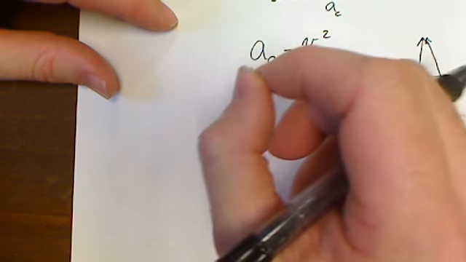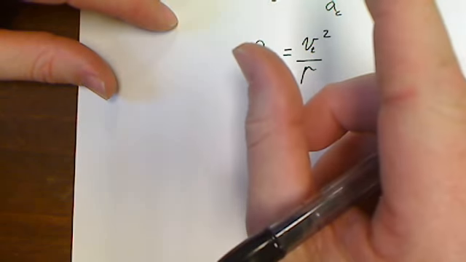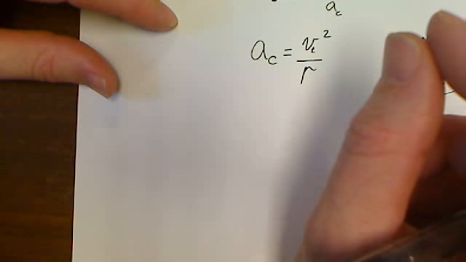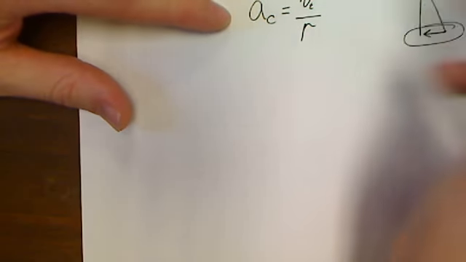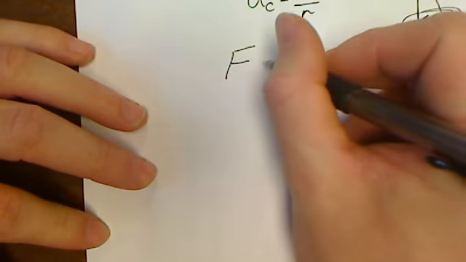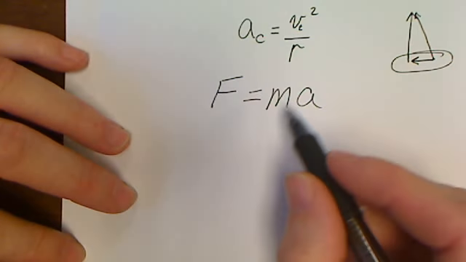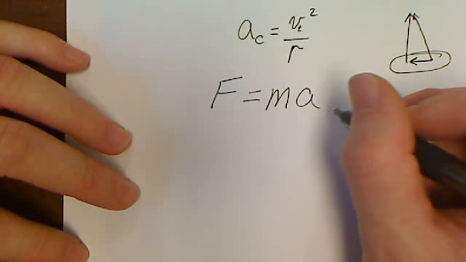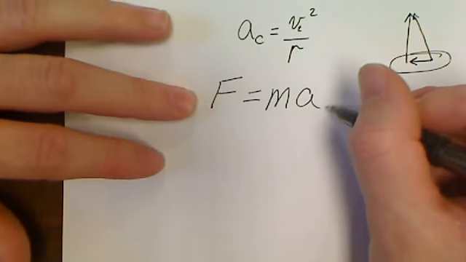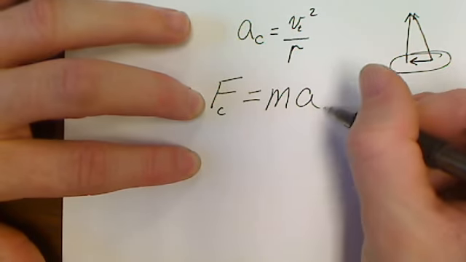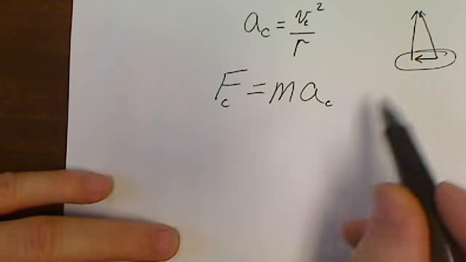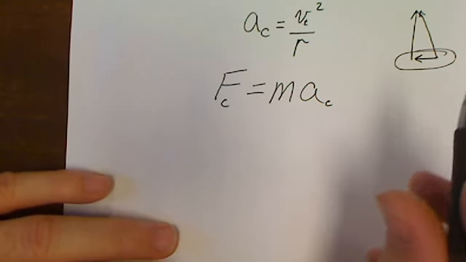Think about it. If you've got a rope and you're swinging something around in a circle, if you let go of the rope, it doesn't move in a circle anymore. That's because if there's an acceleration, thank you, Mr. Isaac Newton, we know that there has to be a force. Force is equal to ma, so this force is a centripetal force, and it's going to be equal to your mass times your centripetal acceleration.